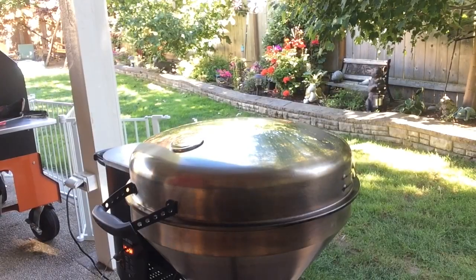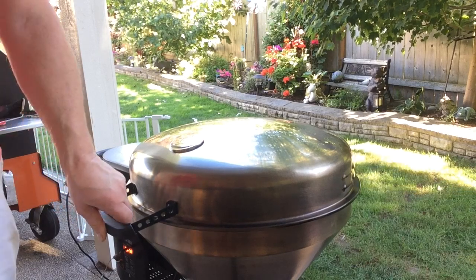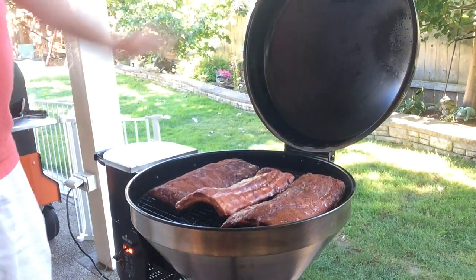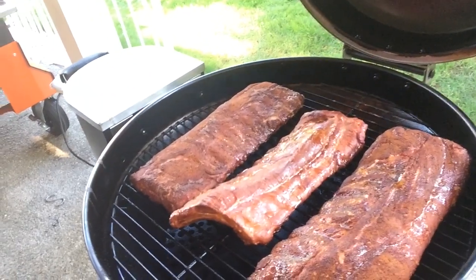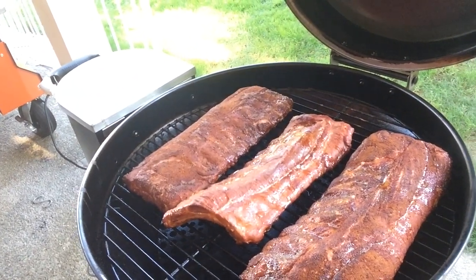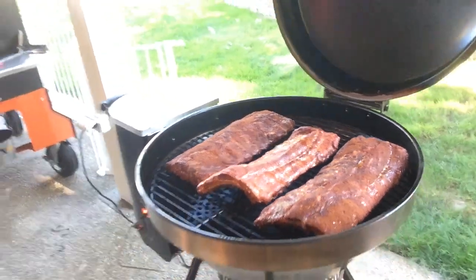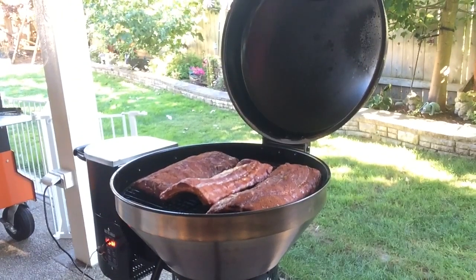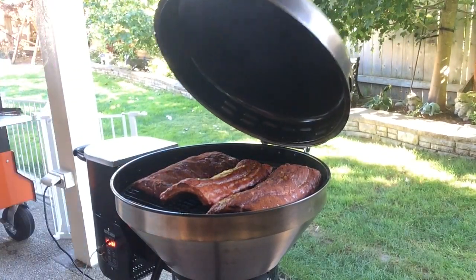Alright, we are 2 hours in. Looking good. I think I'm just going to let them roll. Minimal pullback to this point, but it's alright. We're still early. So just going to keep them going at 225 for another hour.